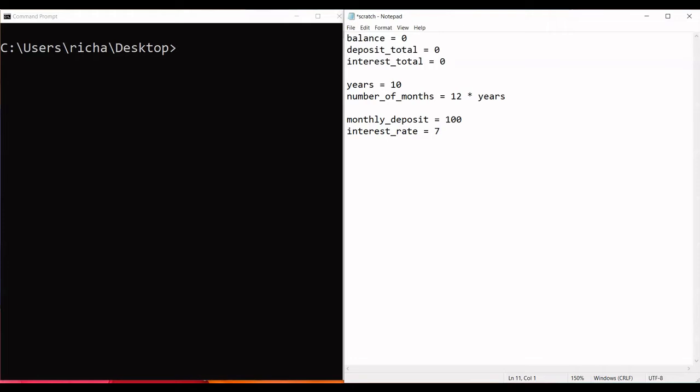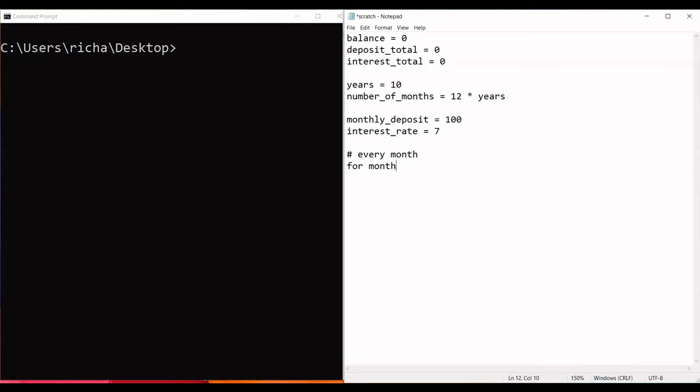And now what we're going to do is we're going to create a for loop, because we need to do some calculations for many, many months. And we know that loops are good for doing some operation many, many times. So I'll put a comment here. Remember that the pound symbol in the beginning is just a comment. That's just for the user, whoever is coding, and this line will actually be ignored.